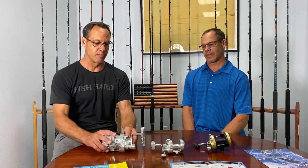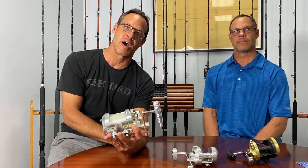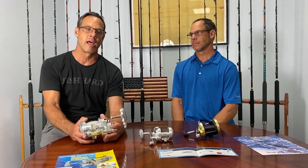We used to make them on manual machines and conventional machines. Now we have CNC machining, so our gears are super strong, very well cut and smooth, because it's all made on CNC equipment. Then we also went into the reel arms. We changed a lot of the stuff for the reel arms. They used to be flat. Now they're angled arms, and we make them all out of bar stock. Another evolution was the handle arms, making them a lot stronger and lighter.